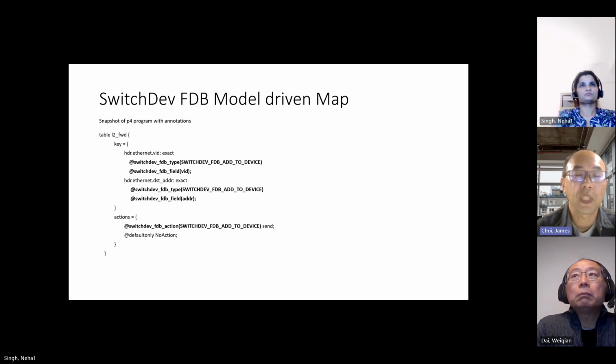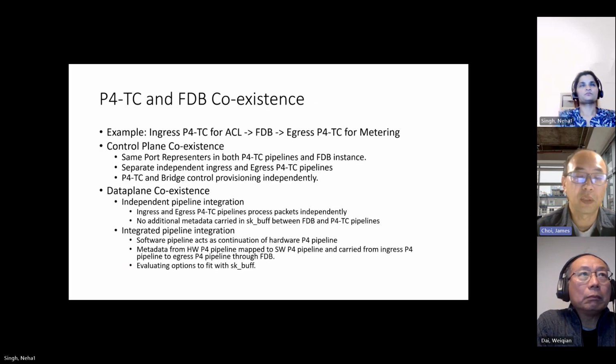The mapping of the VLAN ID from the FDB add to device call to this P4 table is done through the annotations that you see there. Similarly, the mapping of the destination MAC address is also driven through the annotation that you see there. So this is also done through the annotation mechanism.